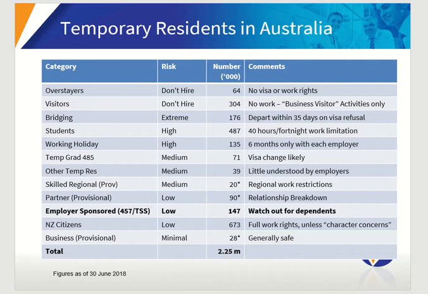Next one we have here are bridging visa holders. So there are now over 176,000 bridging visa holders in Australia. And you may notice that that is actually more than the number of working holiday visas and the number of employer-sponsored visas. There are a huge number of people in Australia on bridging visas. So what is a bridging visa?